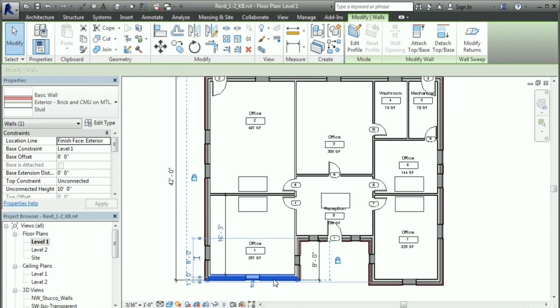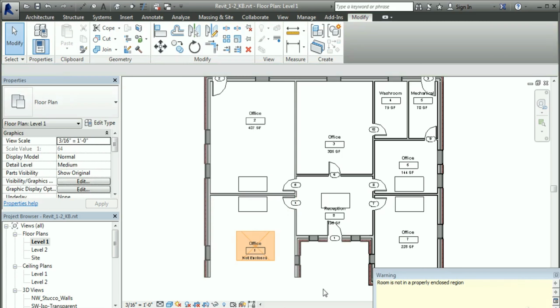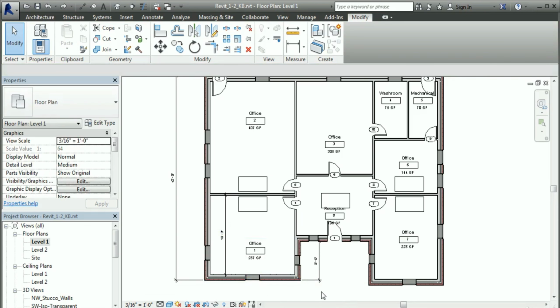So either of these methods will work. If you want to get rid of a pin, you can just pick it and then clear that selection. If you want to get rid of the little pin icon altogether, you can try pinning it and then unpinning, but if it doesn't hide the icon, you can remove that icon by deleting the wall and then undoing the delete. So if I hit delete and then I do a Control Z, it brings it back, but it removes that pin icon. Or you can just leave it. It doesn't really hurt anything.